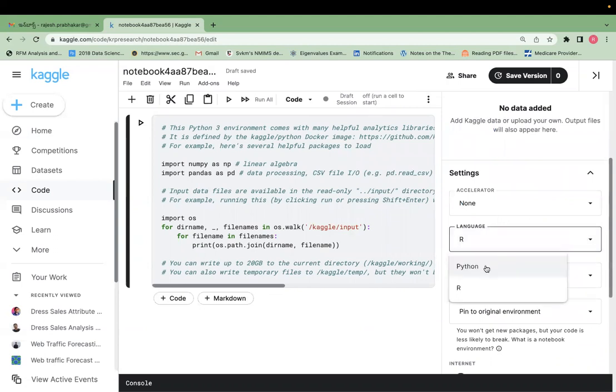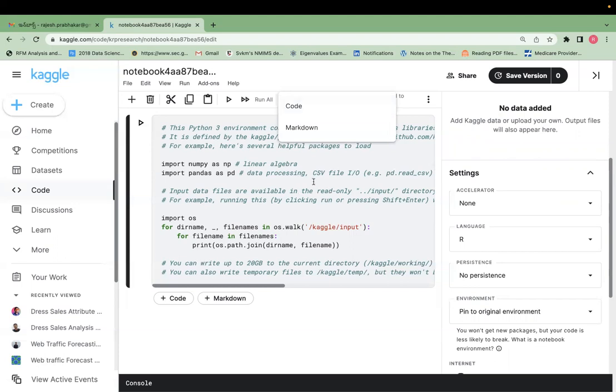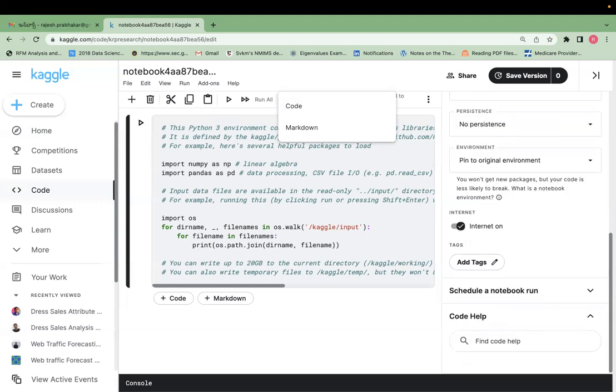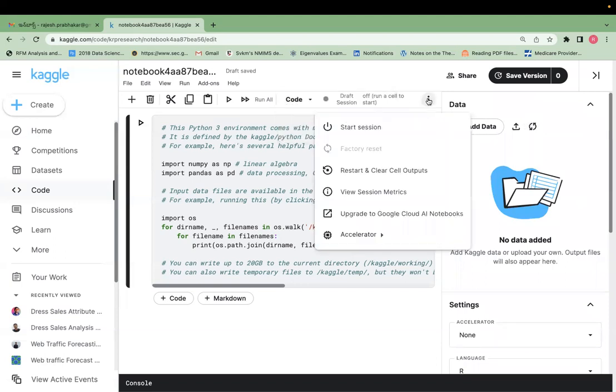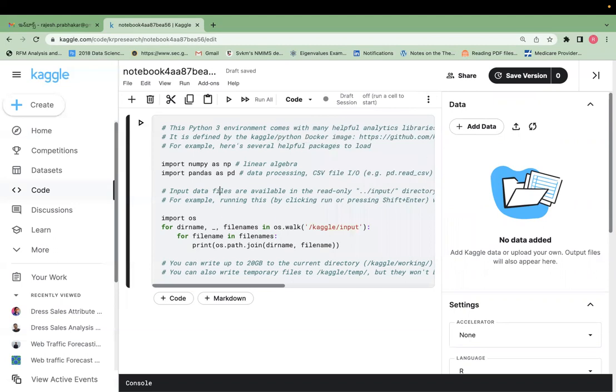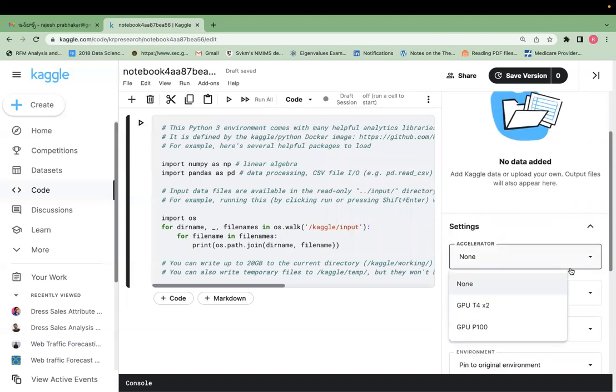Why is it not changing to R? Once you say R, this should change. It changed, huh? I think we also have to check the accelerator as CPU.